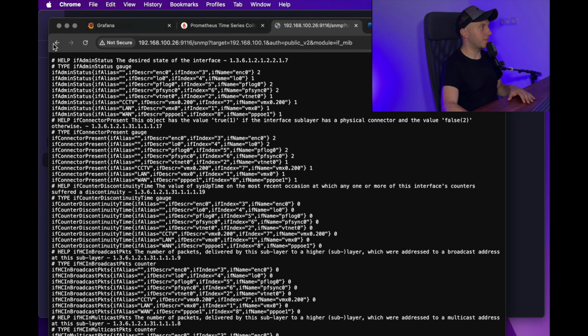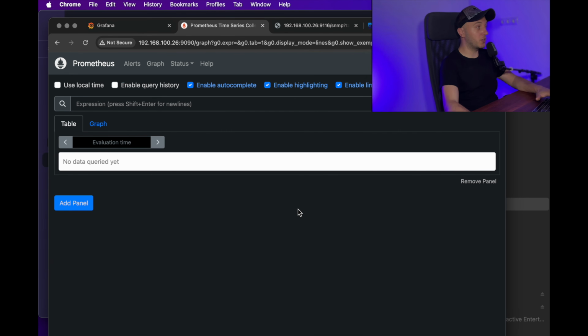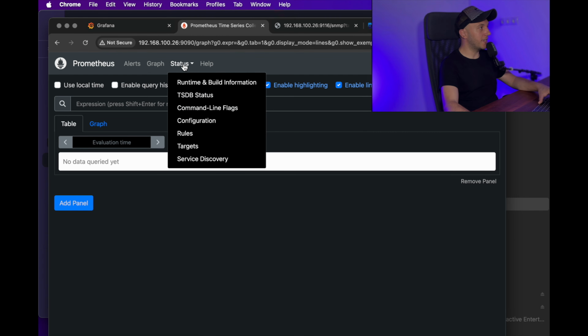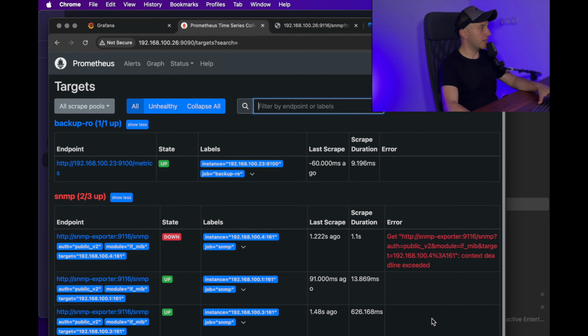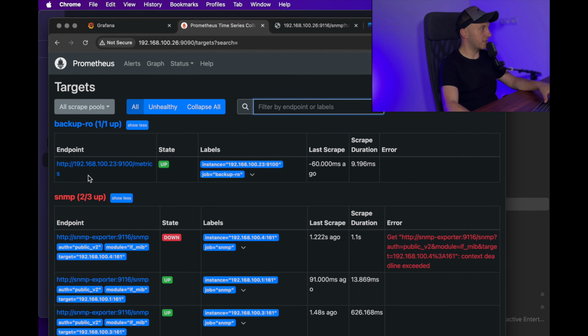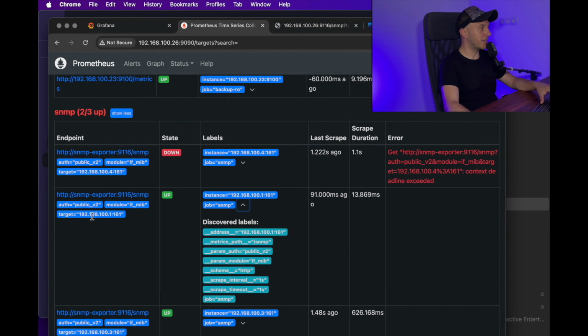That's SNMP data. We can also test what Prometheus is learning. You can do this by going to the Prometheus URL. This time we go to 9090. And once you're here, if you go to status, you can check the targets. So we click on targets, and here we can see what data we're learning. There is another endpoint here. We're going to talk about this later, but for the time being, we're interested in the SNMP part. So here we have SNMP data for 192.168.100.1, which is actually the firewall. It tells us here that it's actually scraping data for this device.